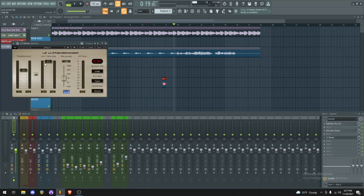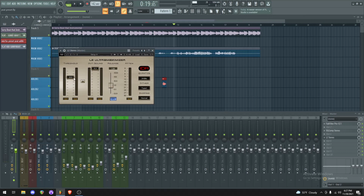And then I have my limiter. I just push up the thresholds. I try to do 0.3 and attenuate to no more than 3 on attenuation over here.